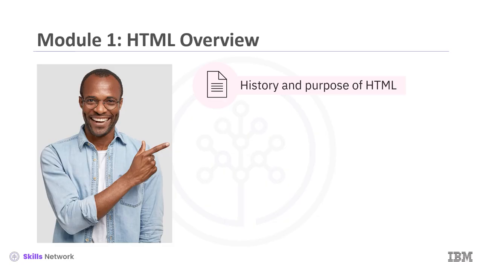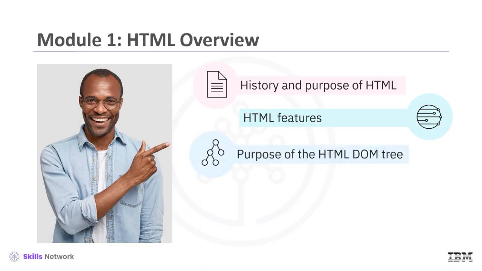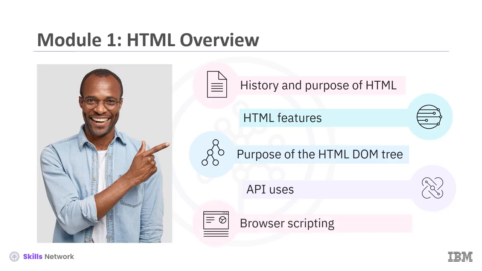First, you'll explore the history and purpose of HTML. You'll learn to use HTML features to build flexible and interactive websites. Then, advance your knowledge by learning about the HTML Document Object Model, or DOM tree, how HTML uses APIs, and how you can use browser scripting for extended functionality.